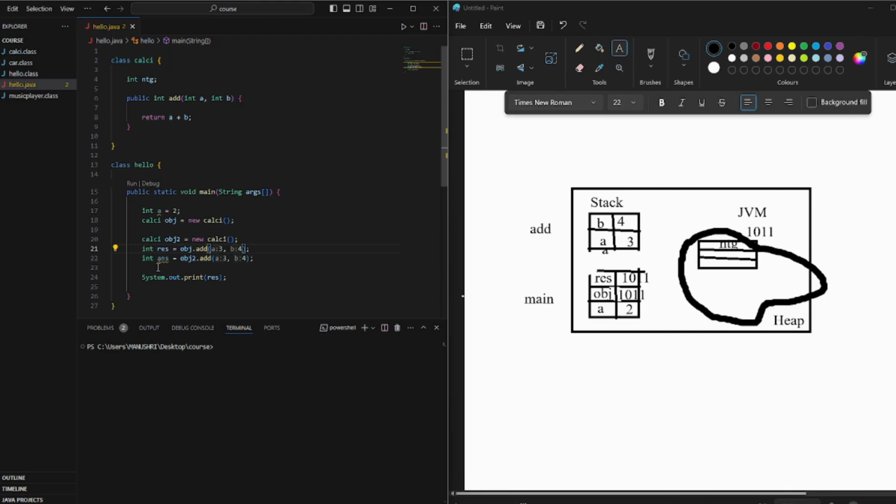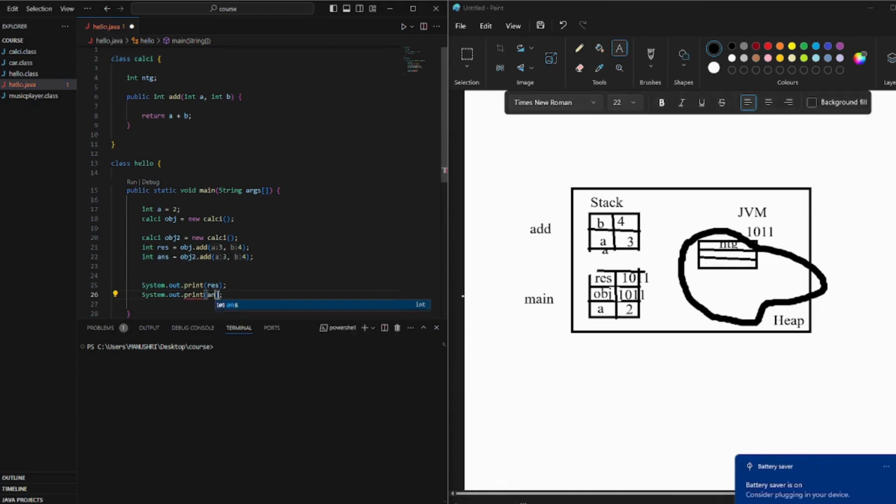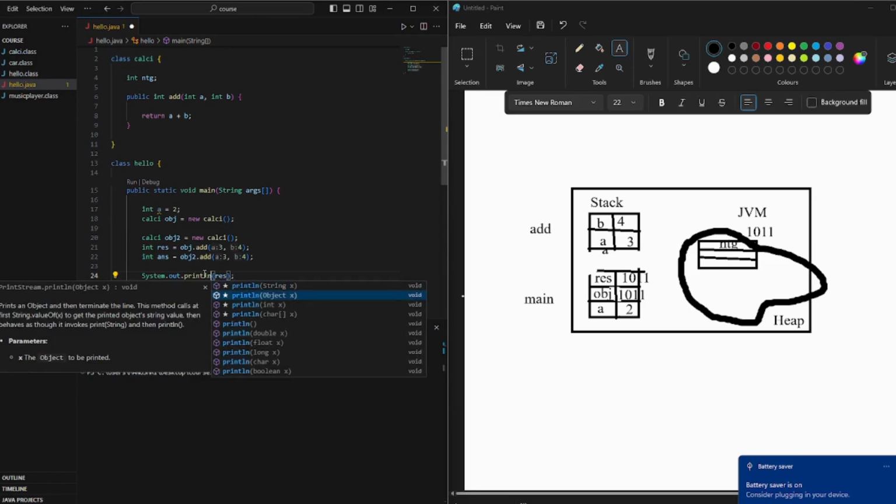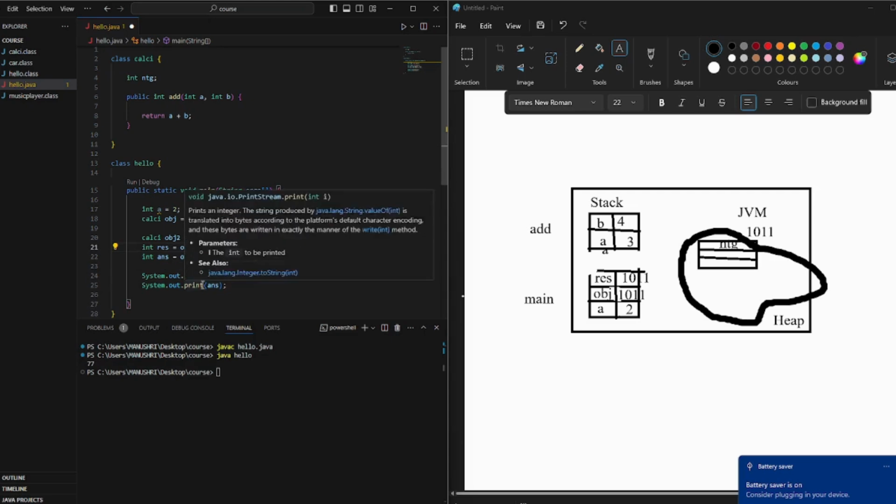Okay, Control S. And I'm also going to print answer. Okay, Control S. I'm going to run, compile, then run. Okay, since I haven't given a println, it has given me the answer as 77. That's not an issue. Now let's change.